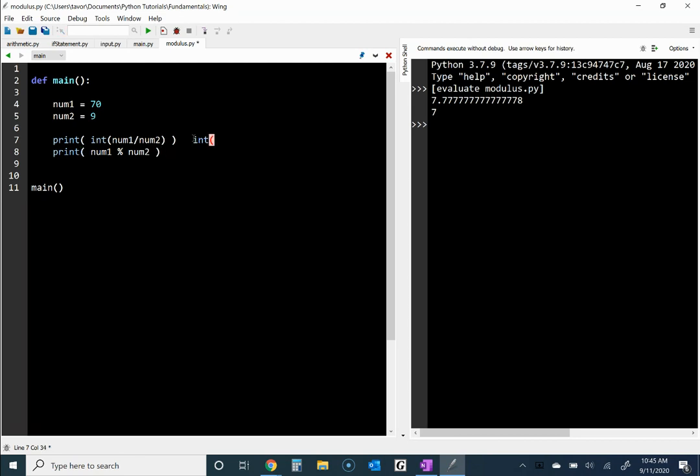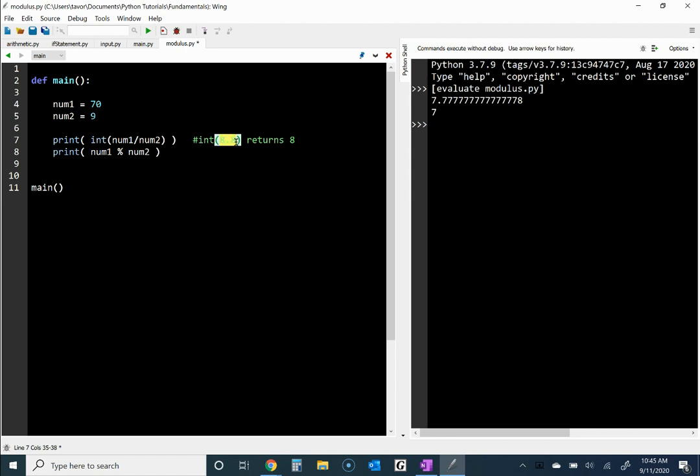So the int function, let me put this in a comment. Suppose that I sent the number 8.5 to my int function, which means I'm making 8.5 an integer. The int function returns 8. Not 9, 8. And I'll make it a little more here, 8.8 for example.